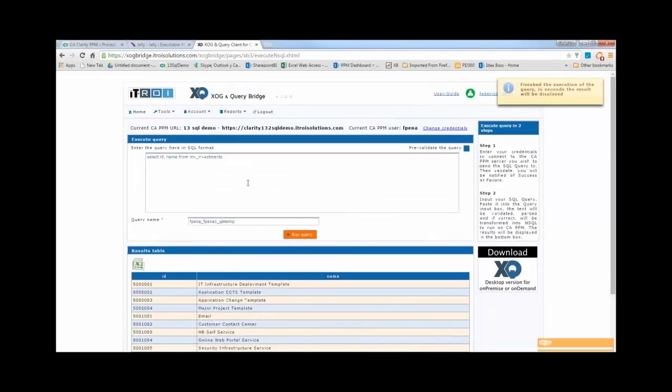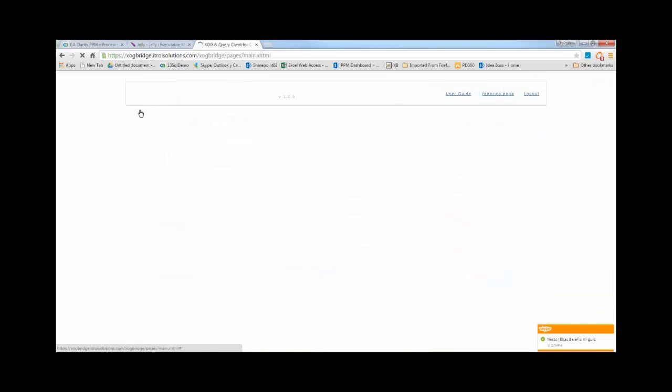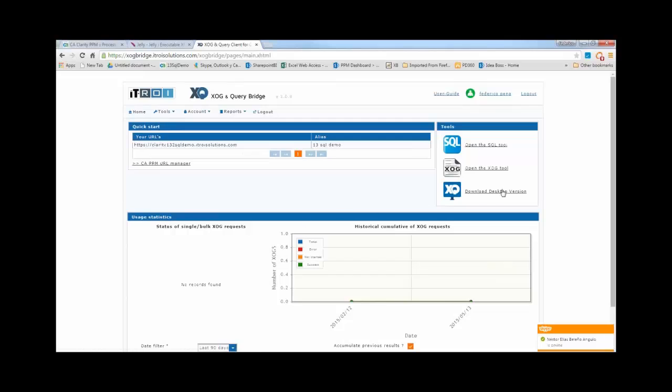And then if you go to the home, if you're on premise and not on demand, you can actually download a desktop version. So that's a good place to start for Zog. As far as GEL, like I said, you go to the forum and there's a million little documents that you can get. But feel free to send us an email, ask us a question. Like I said, whatever I have, I'll gladly send to you.